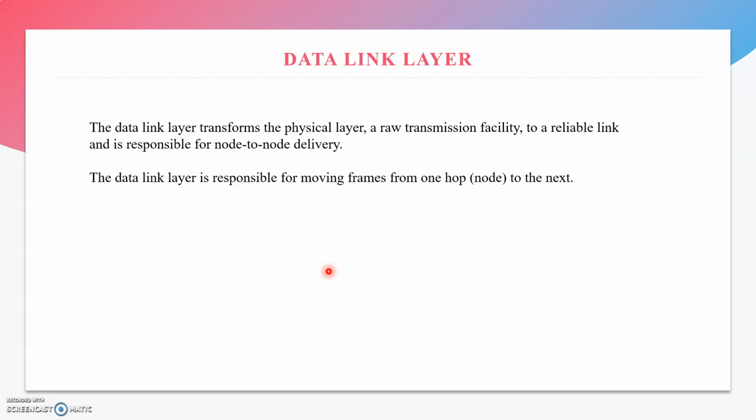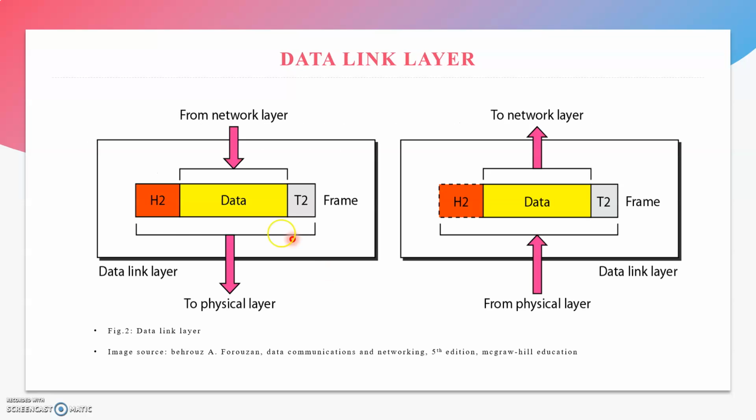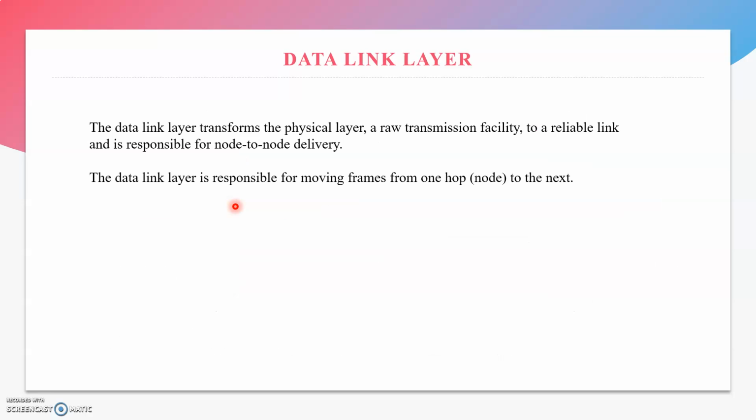Now, when the physical layer transmits the data, if you remember the figure, there was a stream of bits transmitted through the physical layer. The physical layer only deals with the bits of data, but the data link layer organizes that data into frames. And what are frames? Frames are used to deliver data between computers.